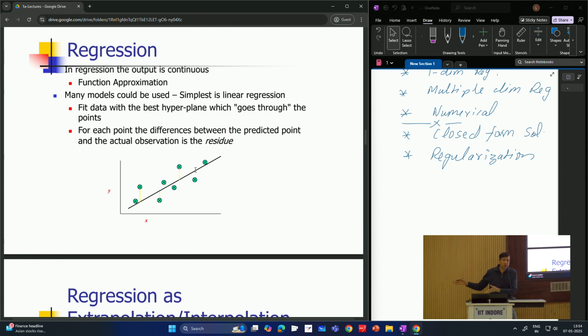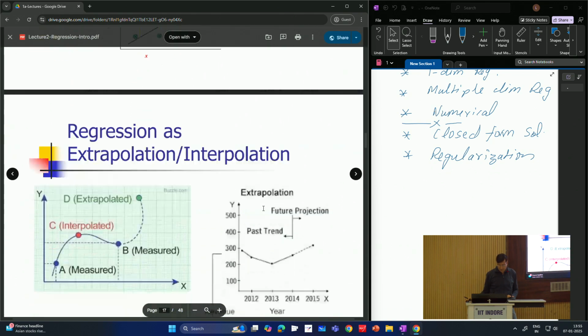You can also extrapolate. Extrapolate, by the meaning, says going out of the domain. If I have an X range from 0 to 100, and I know that Y values are varying from 1 to 1000, now when X becomes 200, what's the Y value? That will be extrapolation, assuming that your regression line stays the same outside the domain also. That is what is drawn on the next slide.